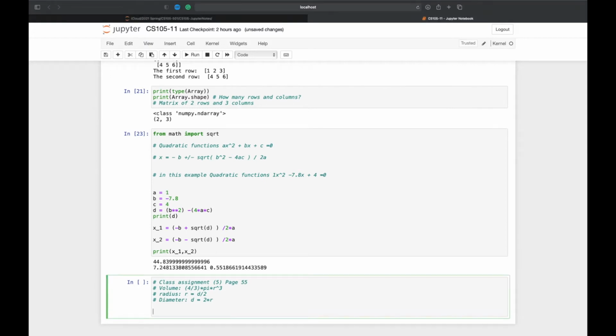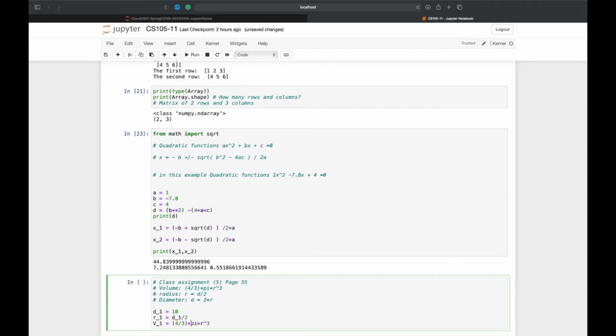I'm going to write diameter 1 is equal to 10, and then R1 is equal to diameter 1 divided by 2, correct? As I mentioned, R is equal to d/2. And now volume 1 is equal to the formula we have here.